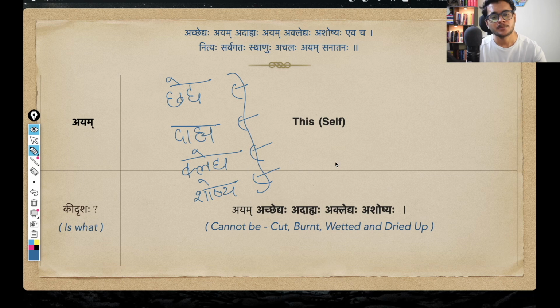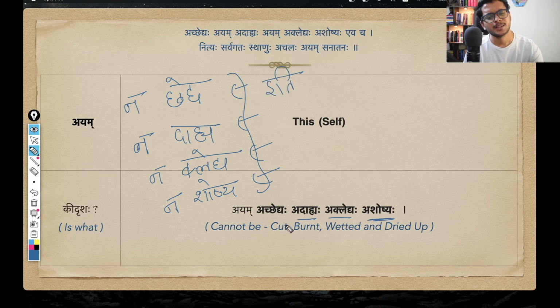So in this sense. But now in the shloka, I am negating their meaning. So basically I am saying na chedya or na dakhya. This na chedya is going to describe something that cannot be cut through. Na dakhya is going to describe something that cannot be burnt. And na kledya will describe something that cannot be wet, and na shoshya that cannot be dried up. So now I am negating the meaning.